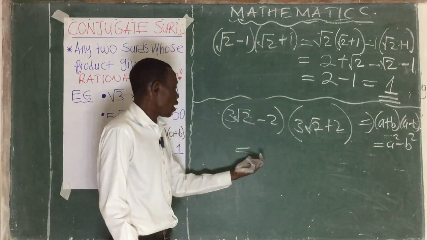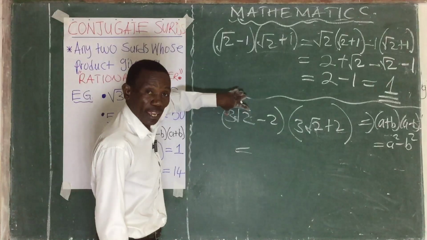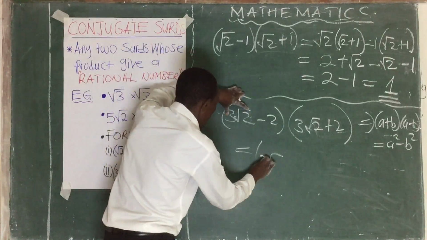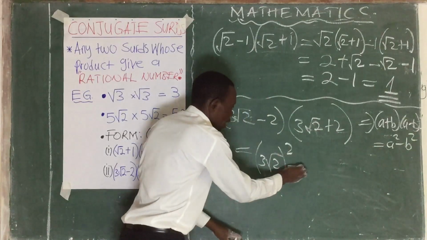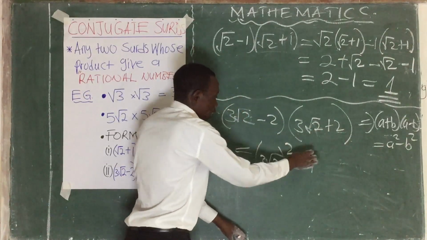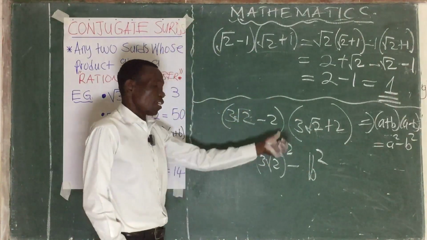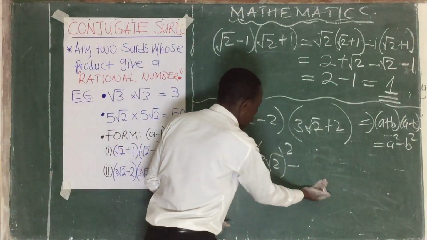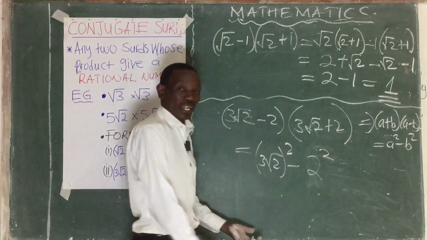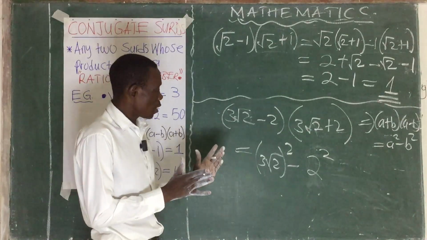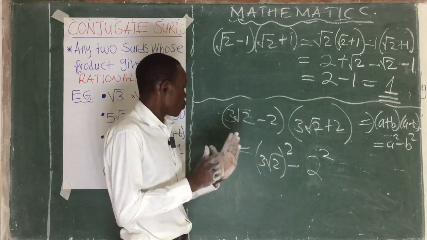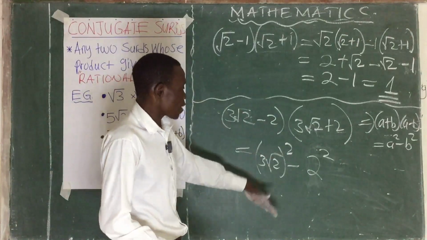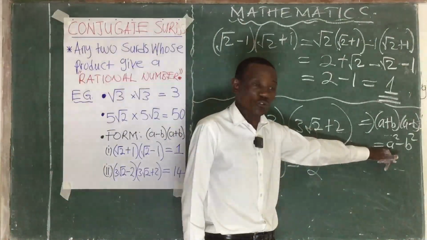So what you do here is the same: this should be represented by a. So it means you have to square this one out. Then present it in that format, minus b squared. The b squared in this case is your 2. So you substitute this one for the 2, that one squared. Just like that, brief. So if somebody operates this one by this, you get the same answer. So you don't have to waste time with that. Just expand by following the difference of two squares.